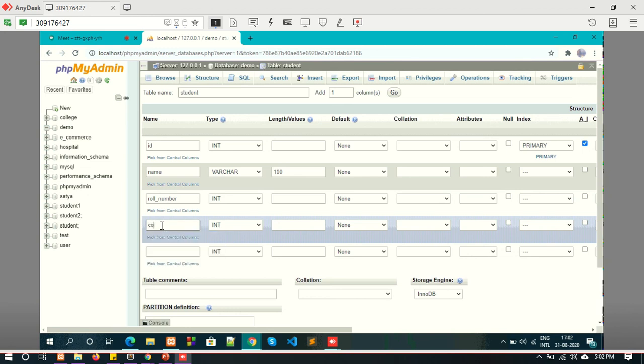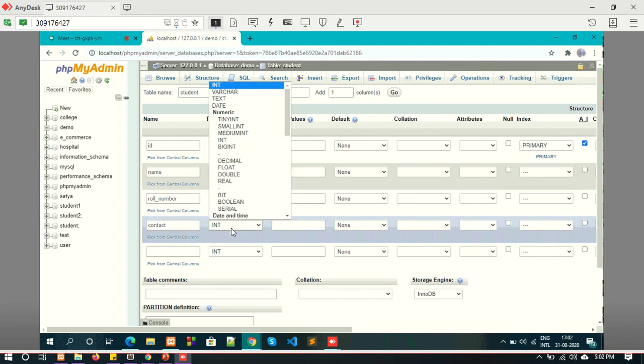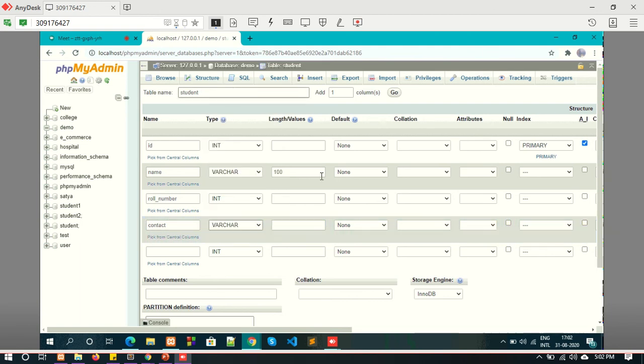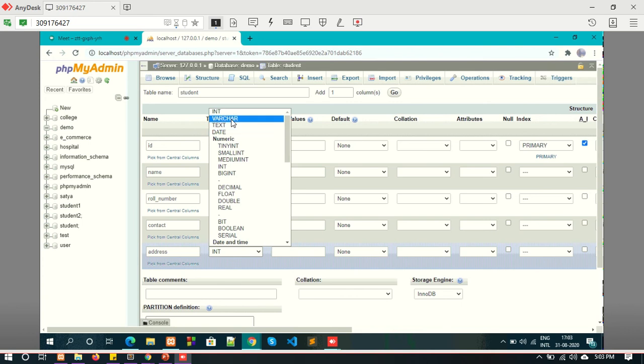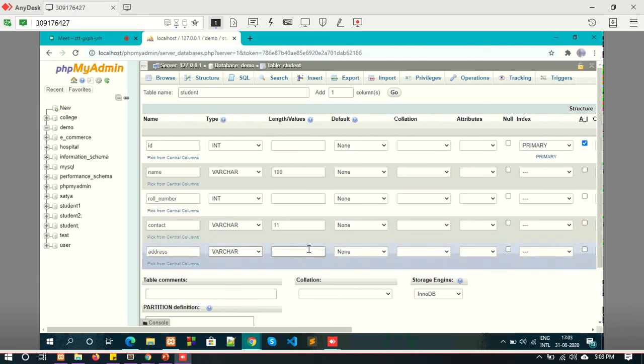Next is the contact, which I am going to keep as a varchar. Length should be 11. Next is the address, and it is a varchar. Size is 300.